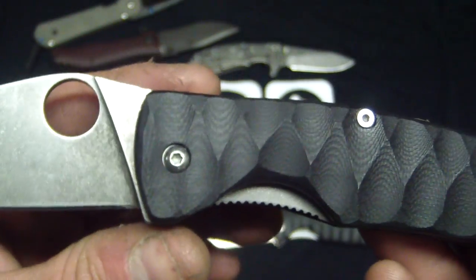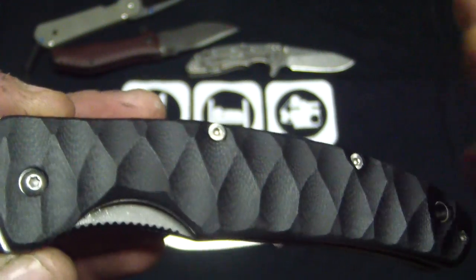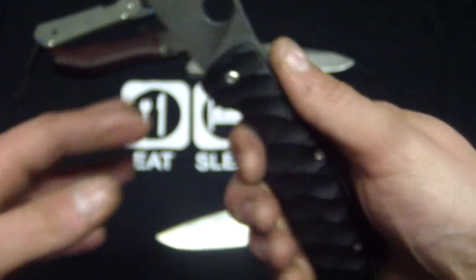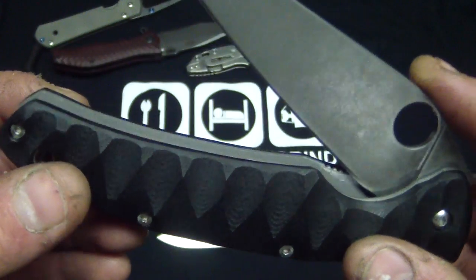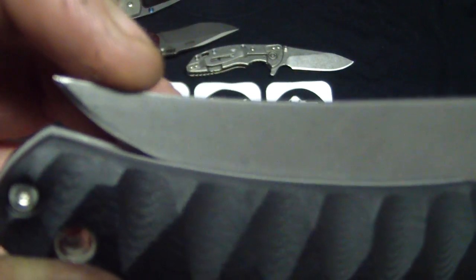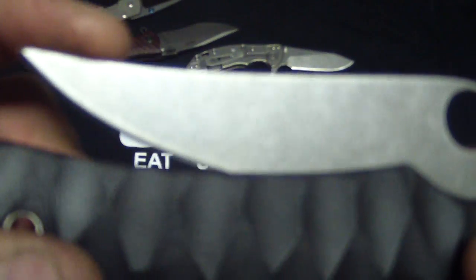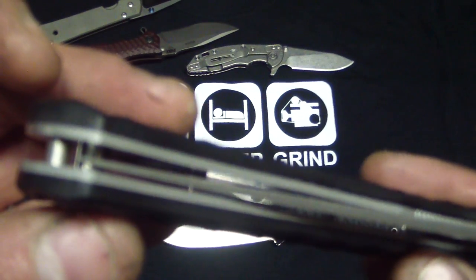And this one's got kind of like a modified Anzo diamond pattern on it to give it better grip because it's a lot more narrow profile, a lot less thick. It's an awesome knife though. And it seems like shaping it like this made everything smoother on it. Like this detent just seems better, it sucks it in a lot more. I don't know if it's because there's some weight taken off this thing, but the detent's amazing.